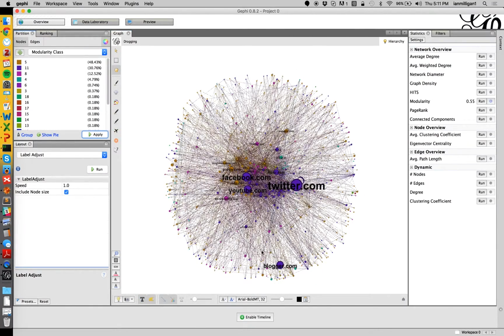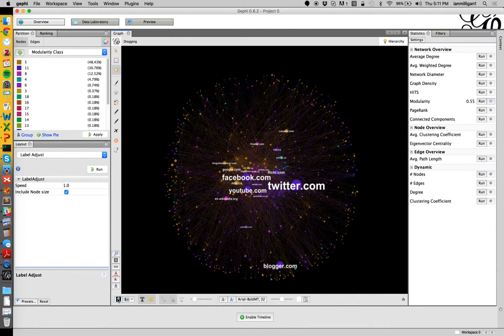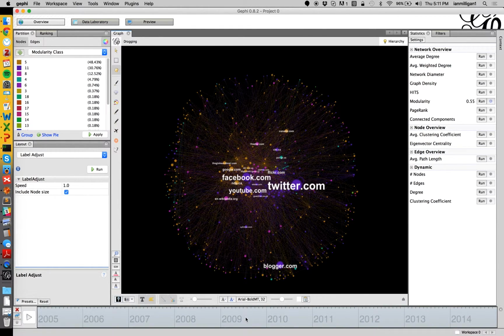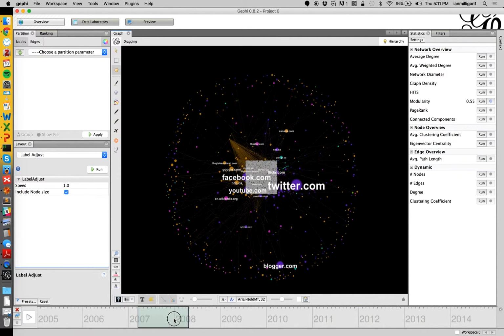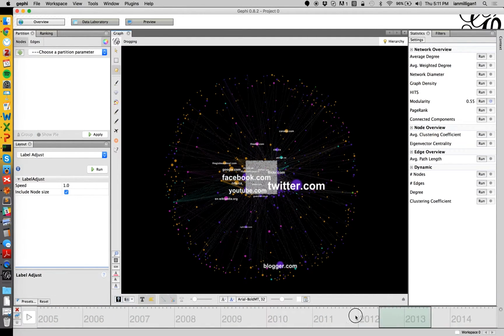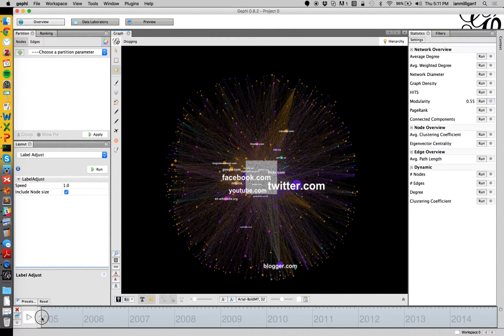and Blogger have all been grouped into the same category. And then finally, we can click this light bulb, can make it sometimes a bit more legible by having a black background. We can click Enable Timeline, and you'll see here you can begin to look at your data a bit more in depth.